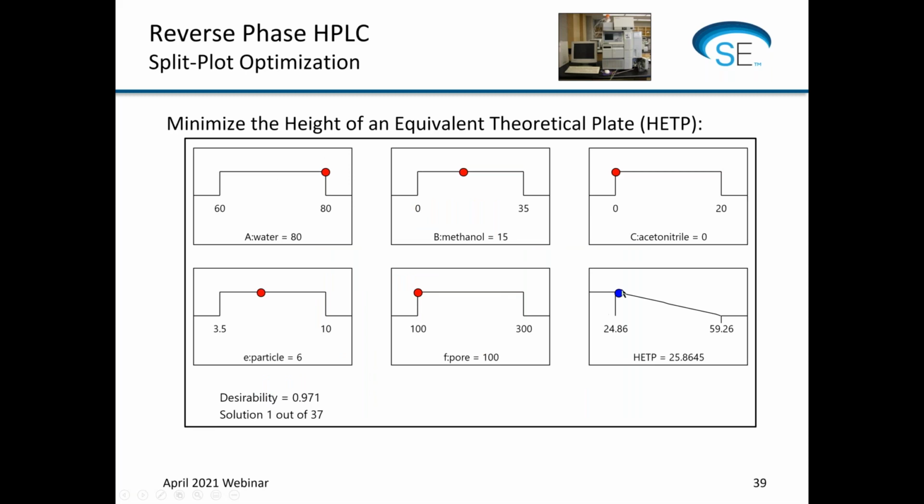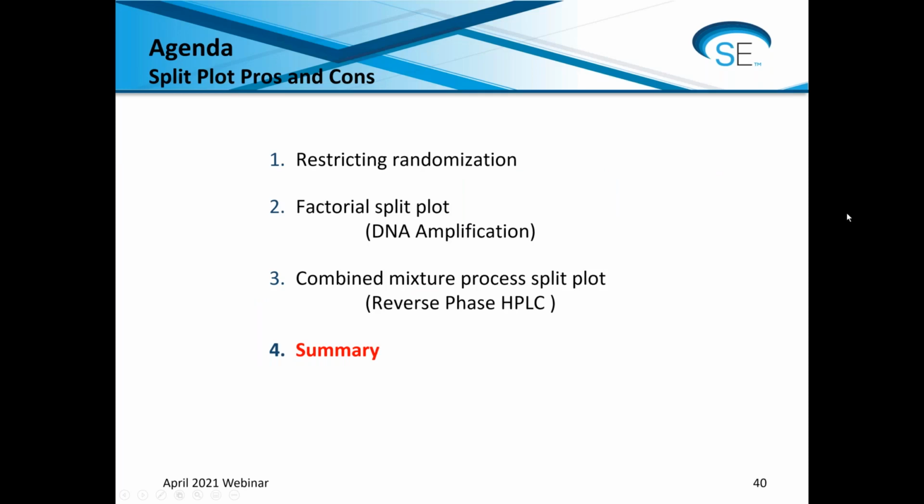We went in and minimized the height of a theoretical plate so we can get more plates into our column to get better separation. And so that's just an example of doing a response surface. So hopefully what you observed with these examples is setting up the design's different as a split plot. The computer has to do more work to figure out the variance components. That's the REML part, restricted maximum likelihood, which just figures out how to divide the variance in the way that makes the most sense for the data you have. You don't really have to worry about that.